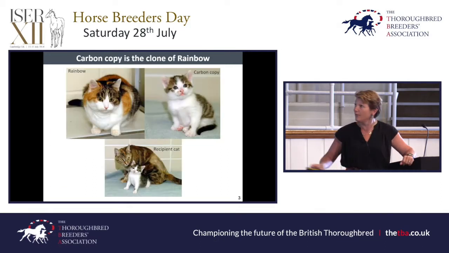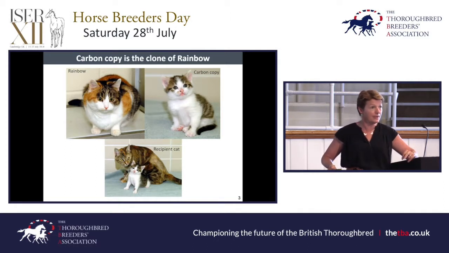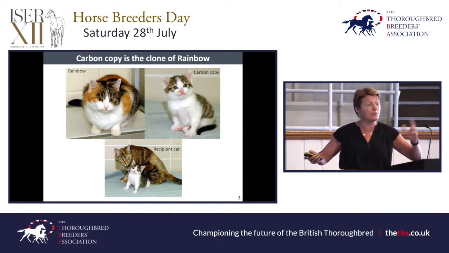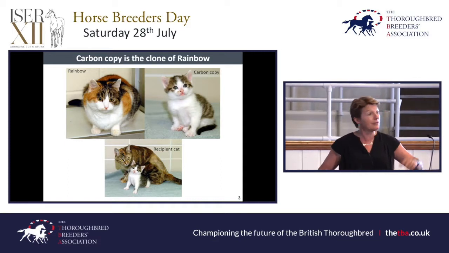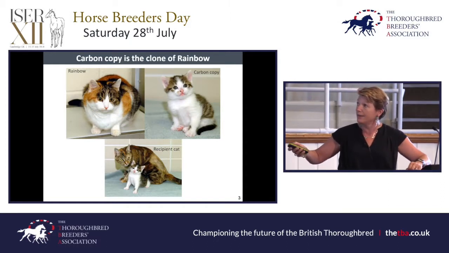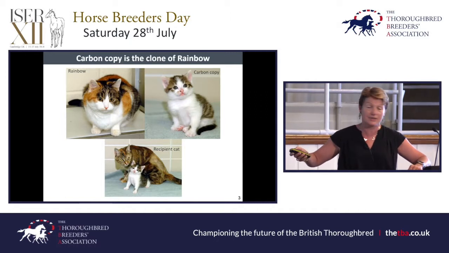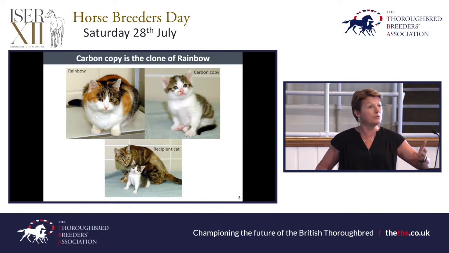One example is this cat, called Rainbow. She's a tortoiseshell, which means she's female — she has two X chromosomes. Normally in a female, only one X chromosome is expressed in each cell, but it's not the same in each cell. Each chromosome had either the red or the black color. Her clone doesn't have the same pattern because only one X was expressed. It really shows how with exactly the same genes you can have a very different phenotype.